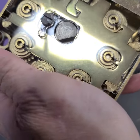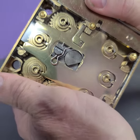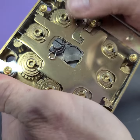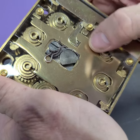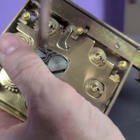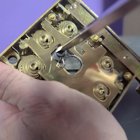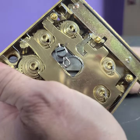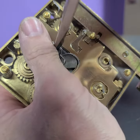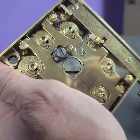So you have to do this with the safe door open, because you don't throw the bolt. If you throw the bolt, you can't change the combination. So now that it's set to where all these are in line, so these can go forward, then you turn this part right here, which pushes that bottom plate into those latches and allows independent turning of the top and bottom of the beehives.